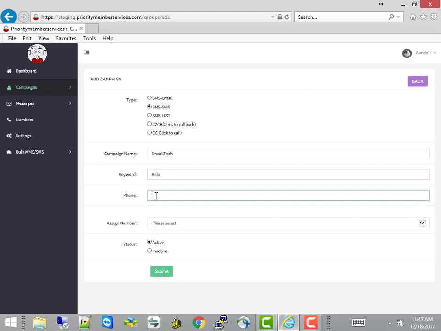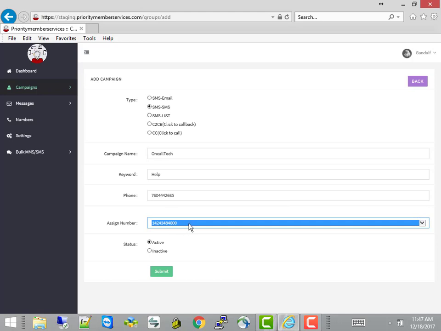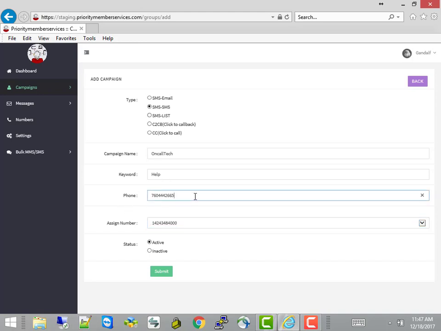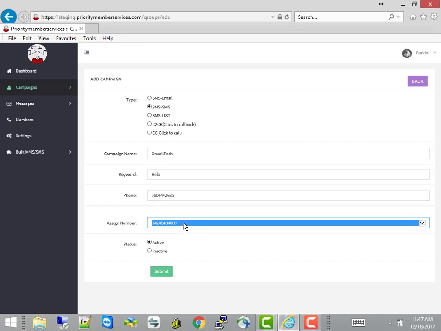And the phone number here is going to be the phone number that, if someone sends a text to this phone number with the keyword help, it's going to be forwarded to this number, the tech on call, right?